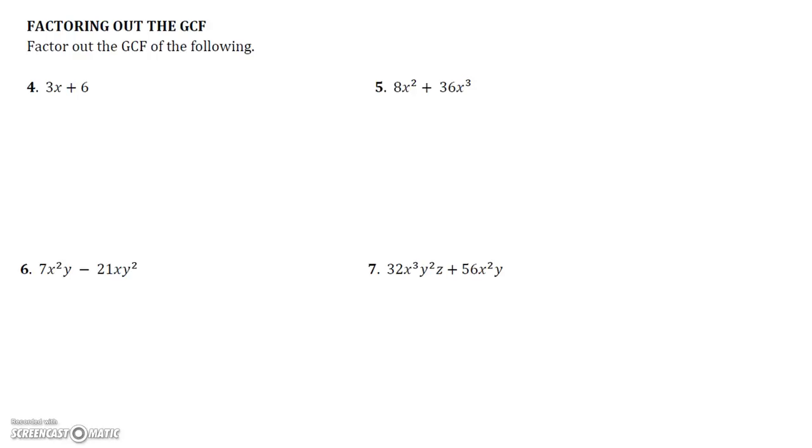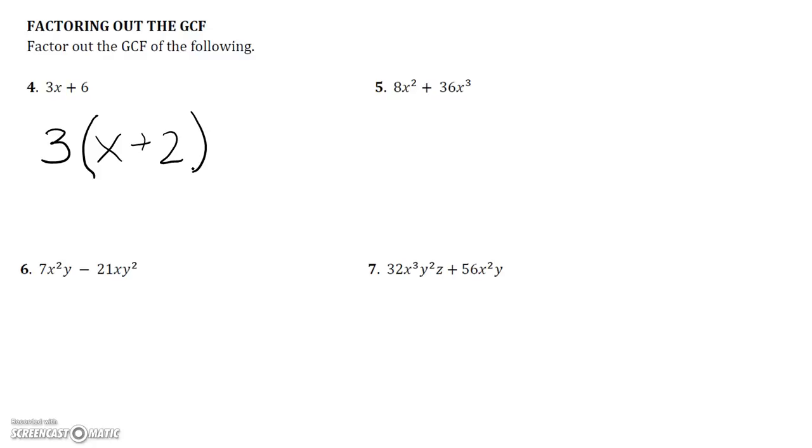The next section involves factoring out the GCF. That includes leftovers. So here's what we do. Taking number 4, we're going to look at the GCF of both terms. GCF between 3x and 6 is 3. So what we're doing is we're pulling out the GCF from both terms. And our operation is division. So the 3 is going to go on the outside. When we take 3 out of 3x by dividing, we're just left with x. And when we take 3 out of 6 by dividing, we're left with 2. So this would be our answer. So that's what it means whenever the directions say factor out the GCF.